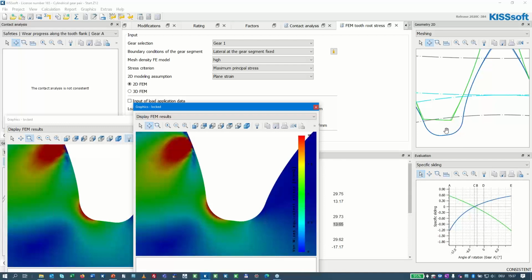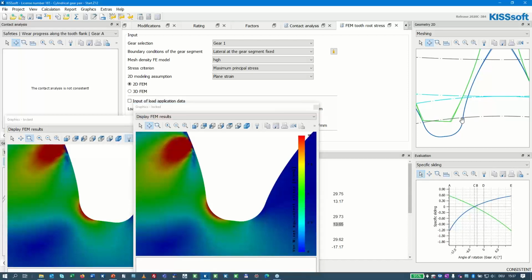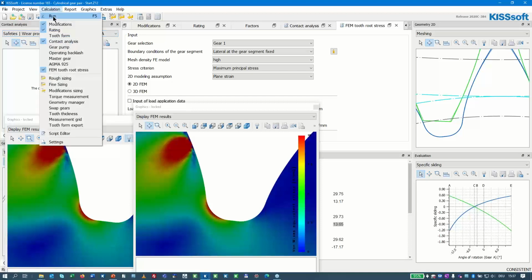If I can inscribe here an elliptical shape where the radius is high near the critical point, a high radius giving a low stress concentration, I expect some improvement. To inscribe such an elliptical root shape, we need the tooth form calculation.